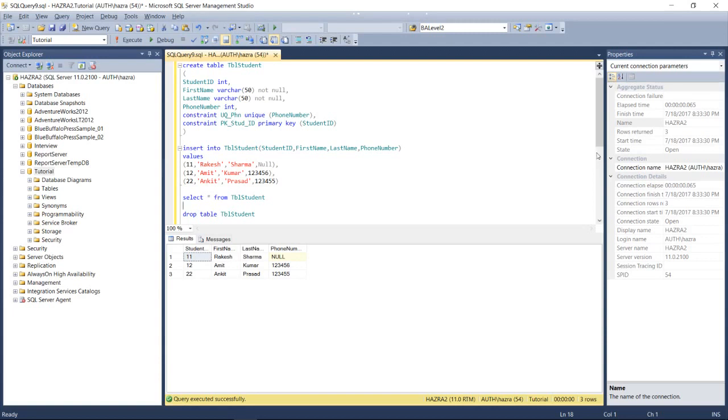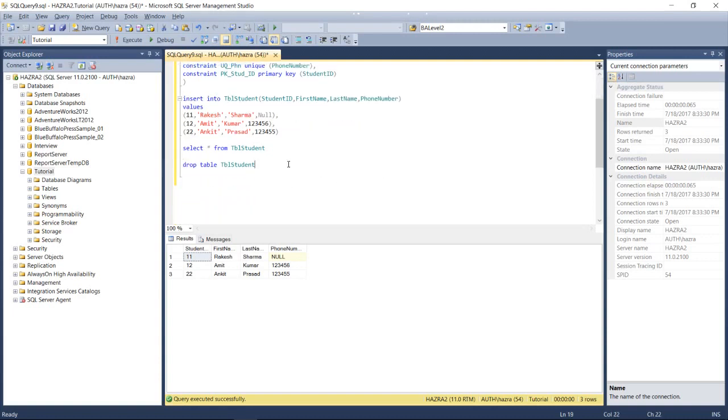Suppose in our previous example we created a table named student, which has student ID, first name, last name, and phone number. Now going forward we will see how we can create another table, marks. It will state what all subjects there are, and which student has scored what marks. It's quite simple, right? So first let's create that, then we will explain the logical combination which we can use.